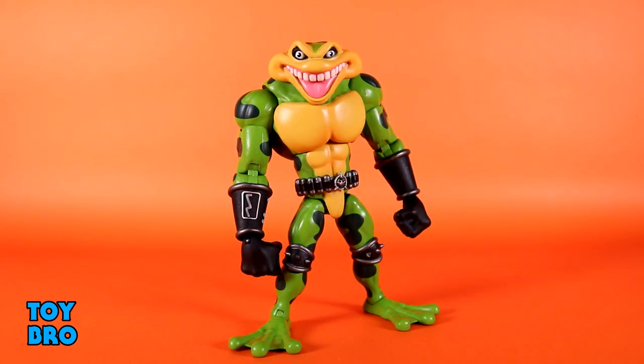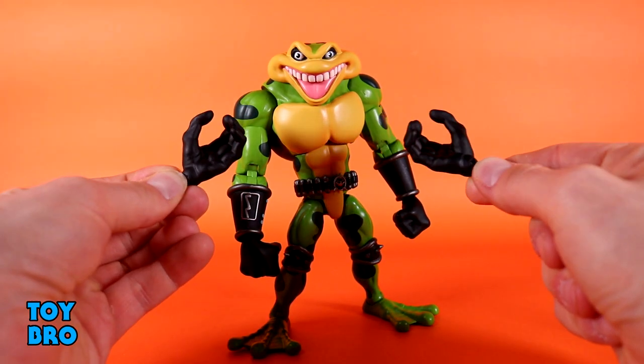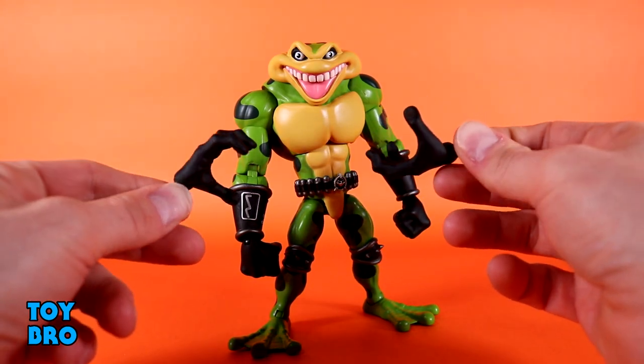When it comes to accessories, this is where things are dialed back a little bit for this figure. In some ways I'm okay with it, in some ways I would have rather not had just a handful of accessories. The price point at the convention was less than the normal price for the regular release, so you are getting a break if you bought him there. All he comes with is some extra hands — he's got fists in the box, a set of gripping hands, and a set of wide gripping hands which can be used for grappling or gesturing-style poses.